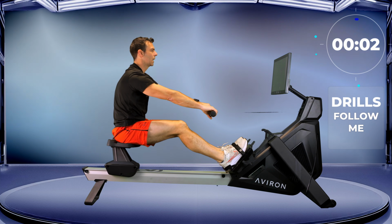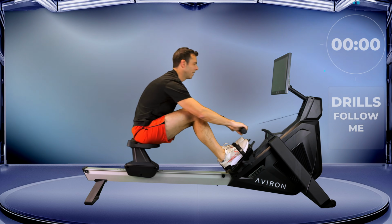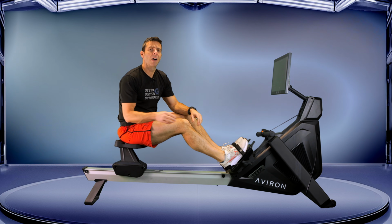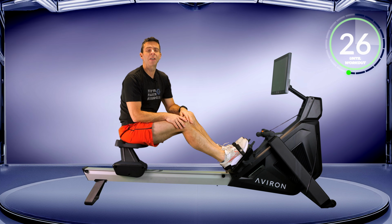Let's do 2 more of these. 1 more. Finish with a flourish. So that's the warm-up done. I want you to have a quick drink, a little wiggle of your backside, and then we'll get started with today's main session. Okay, then hopefully you've had that quick drink and you're ready to go.